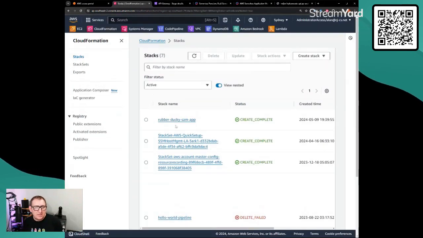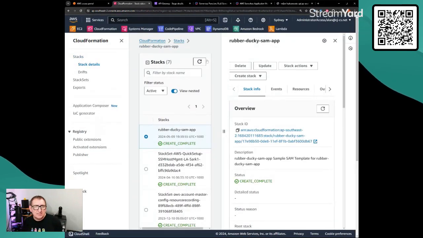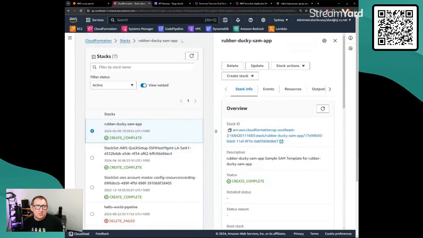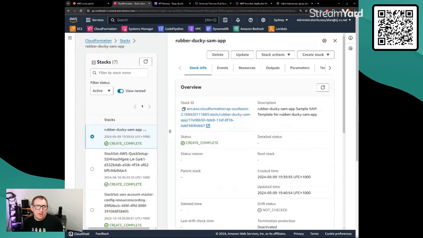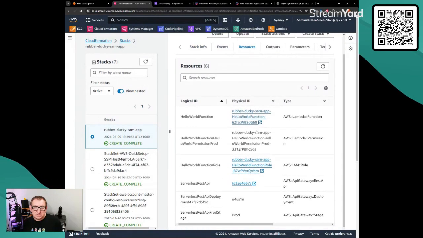What you'll see is Rubber Ducky SAM app has launched in such a way that you can see all the resources that were mentioned there.